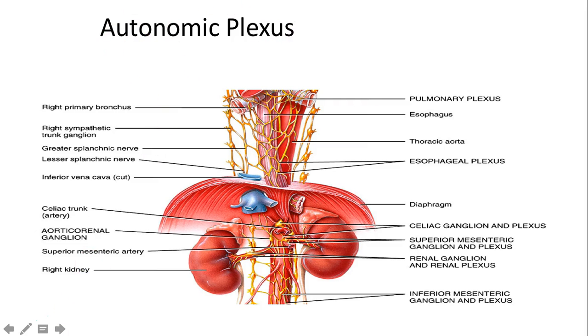We also have what are known as an autonomic plexus. So in this case, you see all this yellow? It forms almost like a net, like a fishing net. That's a plexus. It's basically where different nerves come together and form this sort of web-like connection to one another. So different areas are actually innervated by different nerves.